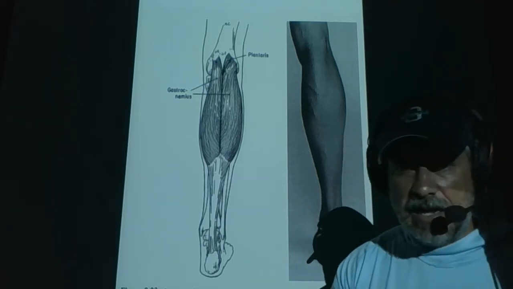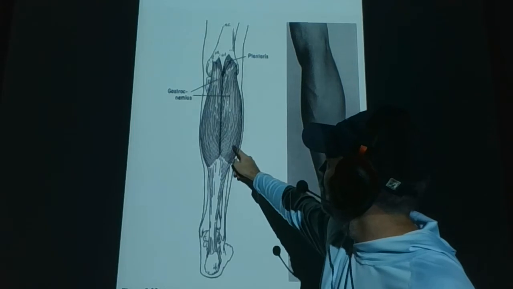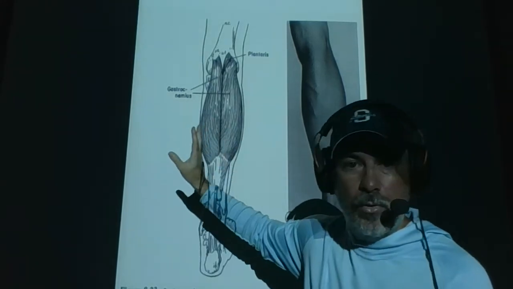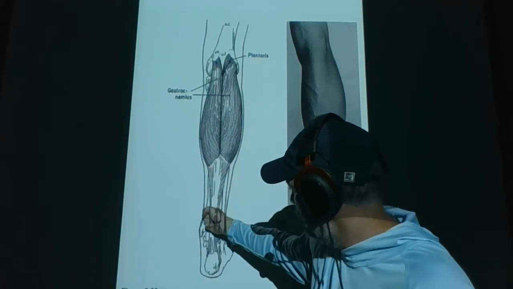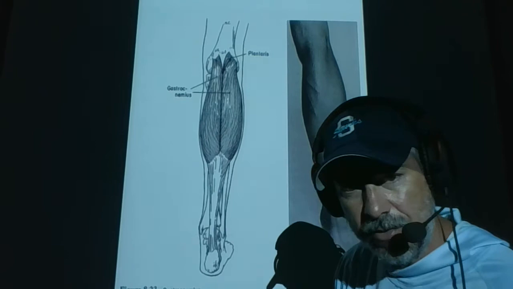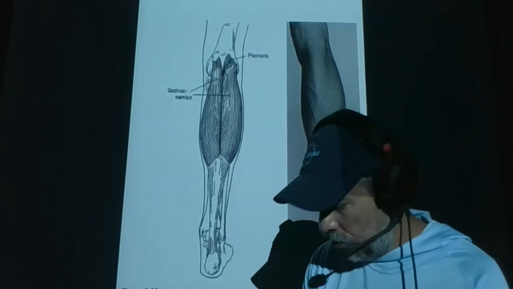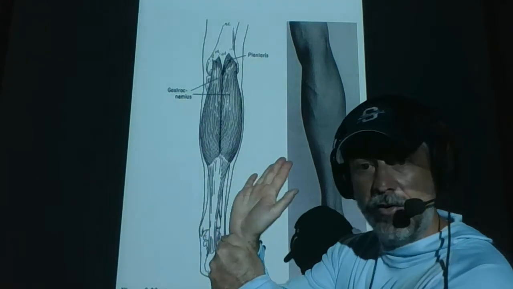Gastrocnemius technically has two heads. It has a medial inside head and it has a lateral head. Important here is that, yes, it crosses the ankle posteriorly. That literally is like you pulling on the posterior lip of your shoe. You pull that back lip up and the front of your foot wants to go down.